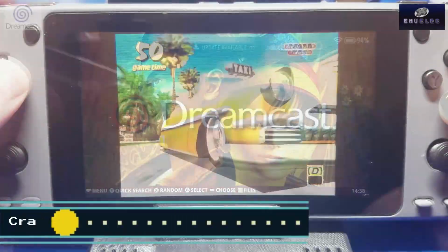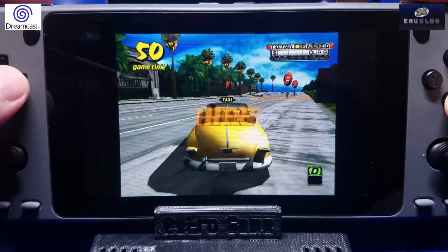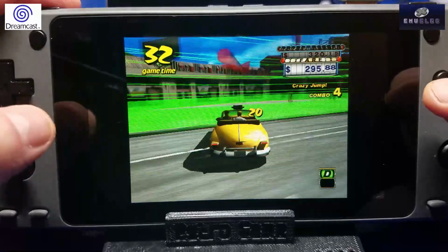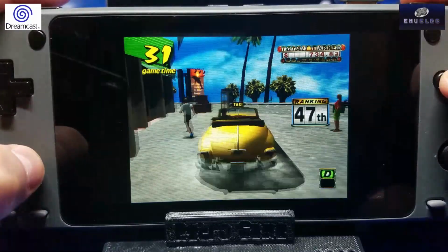And here we'll cycle through some of the systems. We'll go to Crazy Taxi on the Dreamcast. Crazy money. So yeah, there's some audio distortion. The idea here is to keep everything out of the box so you can see which one is going to require the least amount of effort on your part to get set up and running.